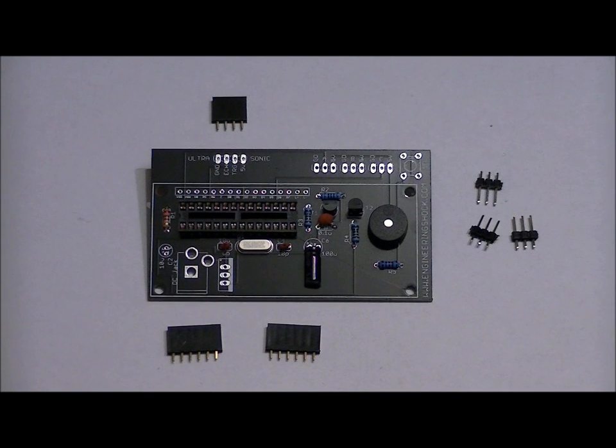If you want to wait until the next step before doing so, you can see how I've soldered everything in, please feel free. Make sure that once you're done soldering each of these headers that there are no shorts between them, because you want to make absolutely positively certain that there are no shorts. Take your time, there's no rush. And at that point, once we're done that, we're going to solder in our 7805 5-volt regulator and our 5mm power jack. And from there, we're almost done.